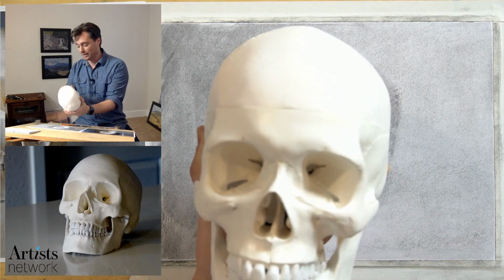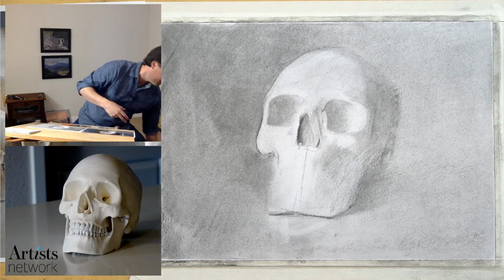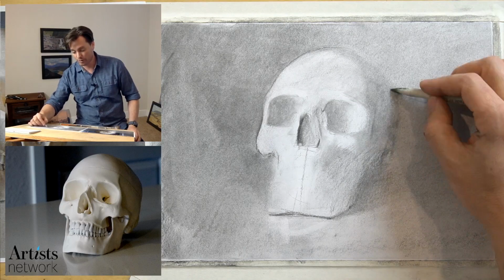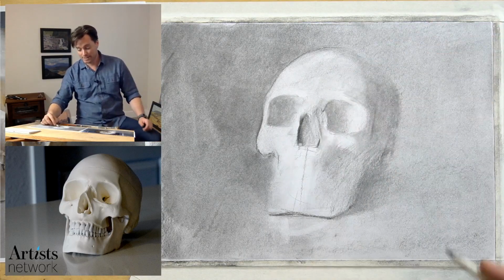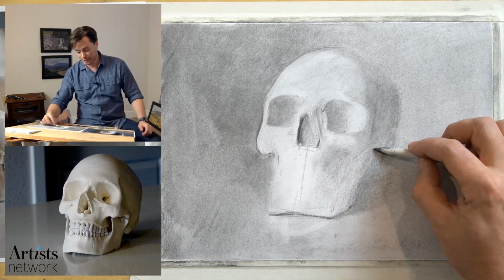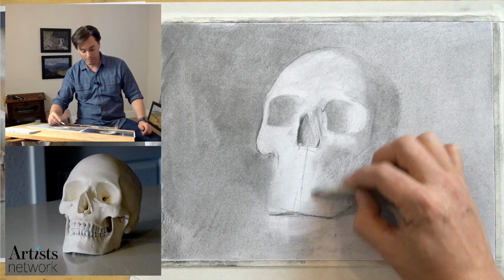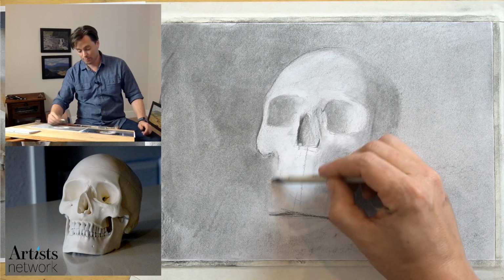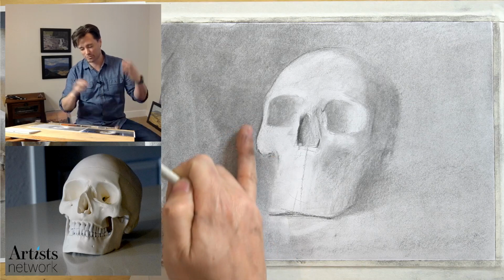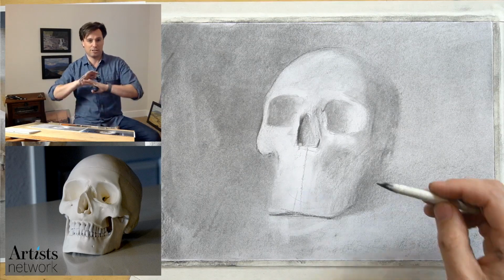If this was blasted with light with few shadows, then I'd be in trouble because everything would just be kind of white. I need those shadows. And often what works for photography itself doesn't necessarily work for drawing or painting. I'll see students a lot want to work from magazines and perhaps do a portrait from a magazine. But what's challenging about that is that those models are often lit so heavily that we don't get strong contrast between light and dark, so in the drawing everything just looks flat.